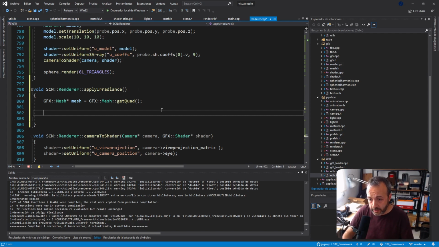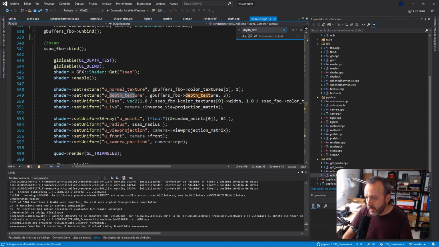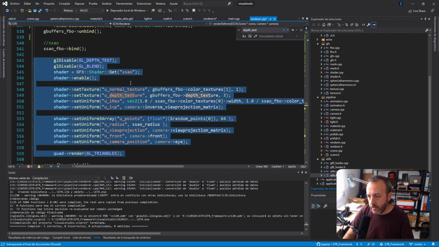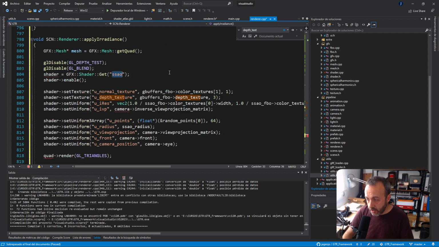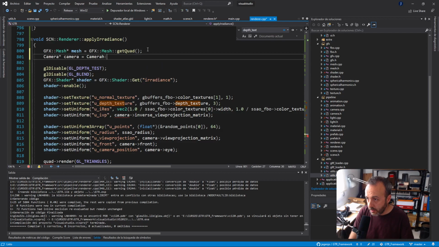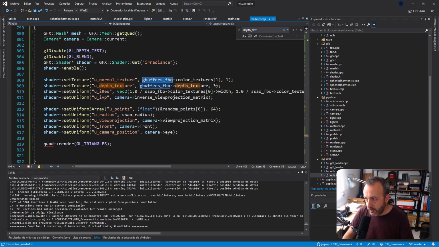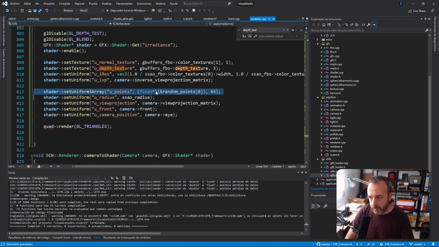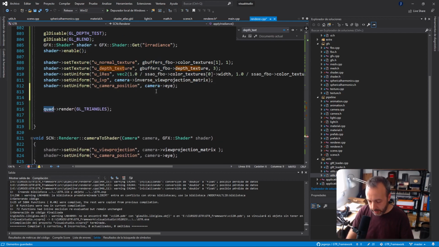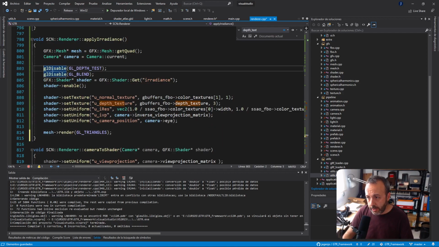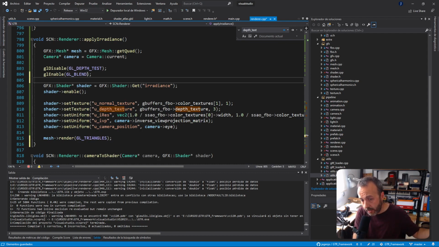So I need all the G buffers and everything. So let's go with the classical thing of when I pass all the buffers, which is all this crappy code. I'm going to copy all this code because I'm going to need probably half of it. So the shader is going to be Irradiance. I have a shader. I enable it. I need a camera, always current camera. So if everything goes well, I will have the G buffers, color, depth, blah, blah, blah, all these points. This was from the other day. Nothing to do here. And here, this is mesh. I don't have to modify the depth test, so I don't read it or anything because I have it already. I do have to do blending. So I'm going to enable blending because I need to add this quad to the amount of light I already have on the buffer, because it's going to add more light.